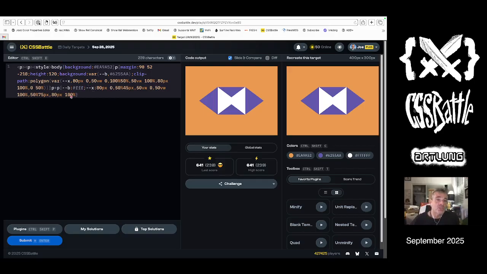Lots of optimizations could be made here. You don't have to use var. You could use Q units probably and do very well with this one. I do like percentage units because they allow you to have no single space after the unit, right? So that's another aspect of that. Other ways to do this, lots of triangles with 3-pointed clip paths, and you could rotate them.